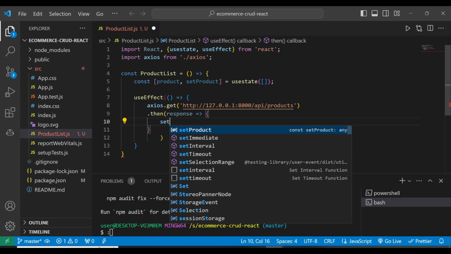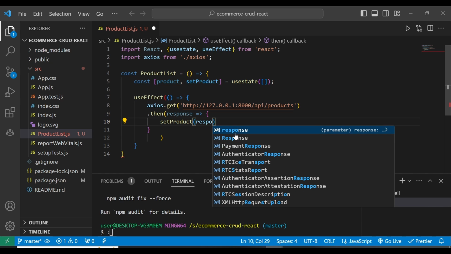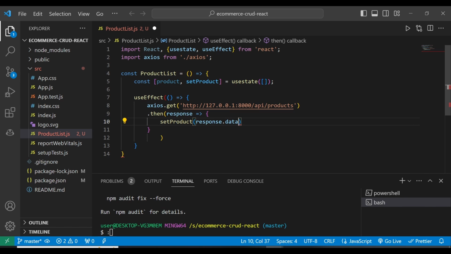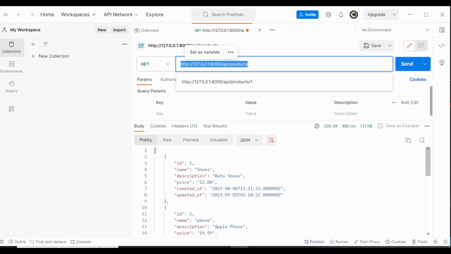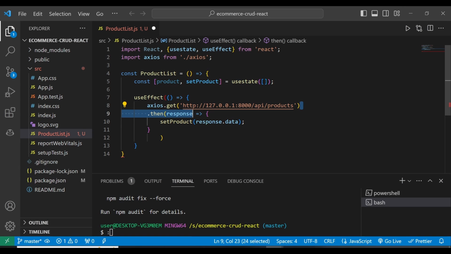So here we are going to call setProduct, and inside we're going to have response.data. Remember, setProduct, which is the function, is going to update our current state variable with the data that we have obtained from running this API, so that once it gets all these products, we update the product variable with the given data. That is what we're going to have there.